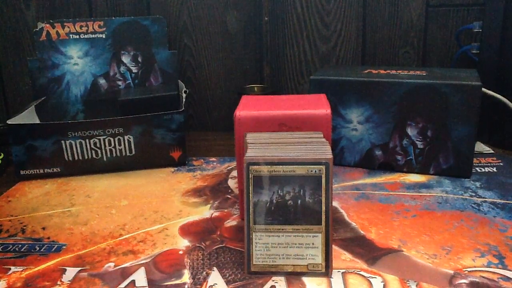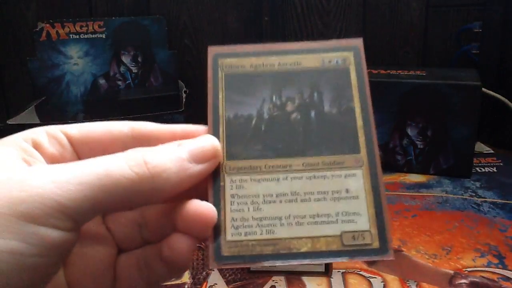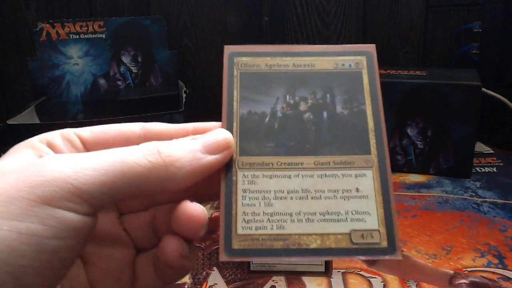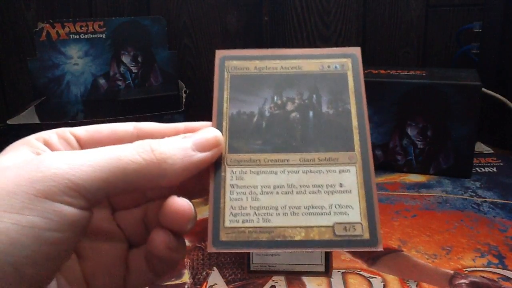Ladies and gentlemen, welcome to another episode of Commander Banter, a deck tech. This one is for an Esper deck today, Oloro, Ageless Ascetic. He is a 6 converted mana cost with white, blue, and black. That is your color identity, and he is a giant soldier legend who is 4/5.